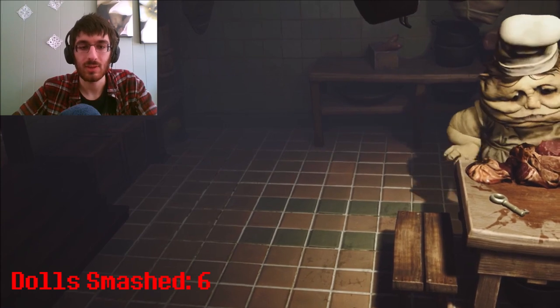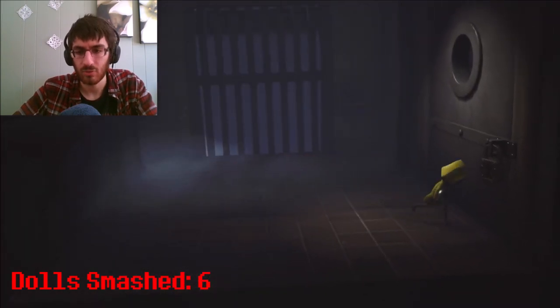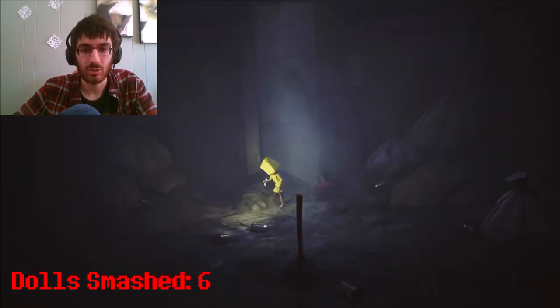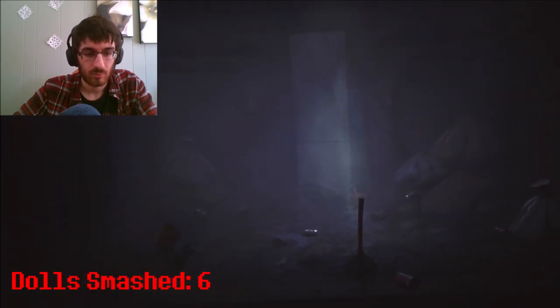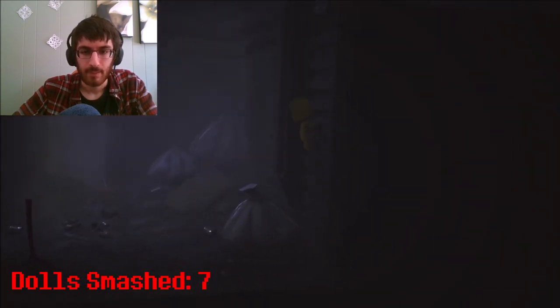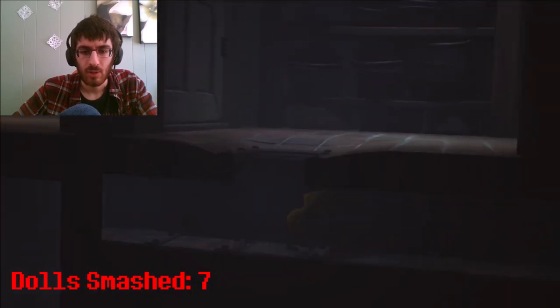See what I mean? With these guys, it's out of sight, out of mind. And now we're actually coming up to the seventh geisha doll. Alright, so once you fall down this trash chute, then you gotta turn on your light, go over to the right bottom corner, and there it is. And then smash it. And then we climb up to those two guys working together.